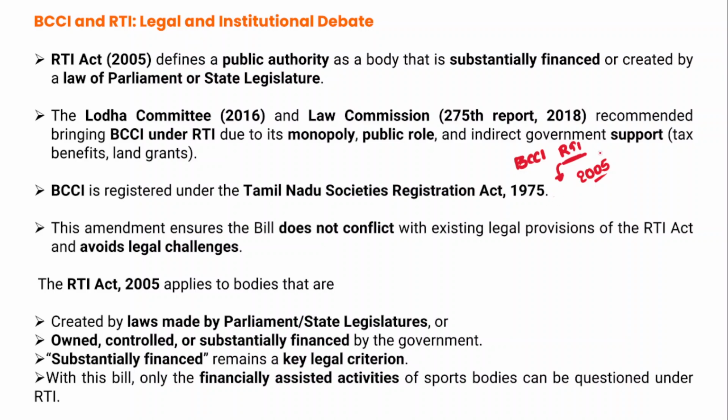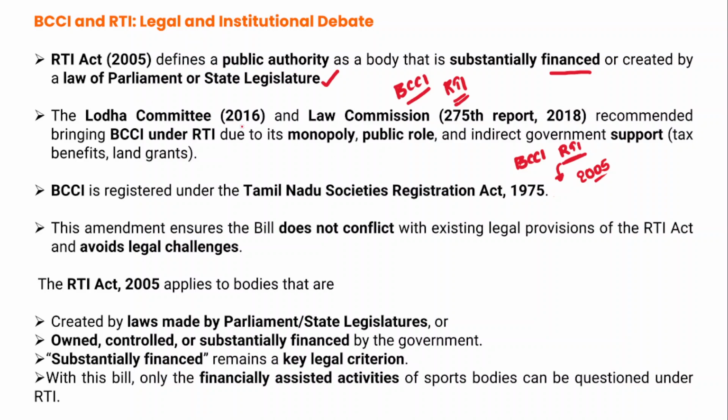So the RTI Act of 2005 defines a public authority as a body which is substantially financed or created by a law of parliament or a state legislature. Only then will it be considered a public authority. But in this case, BCCI is not substantially financed or funded by the government. So therefore, BCCI is not under the ambit of the Right to Information Act. Because as per the RTI Act of 2005, only those authorities are classified as public authorities which are substantially financed by the government or created by a law of parliament or state legislature.